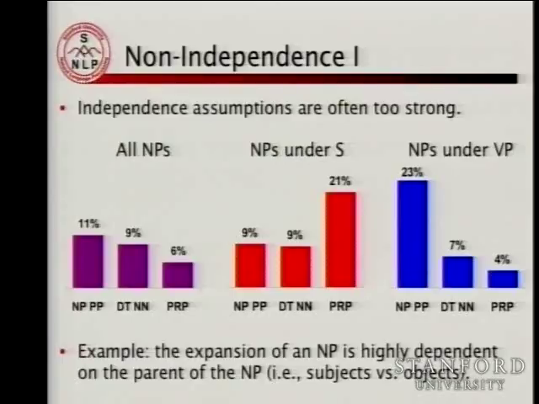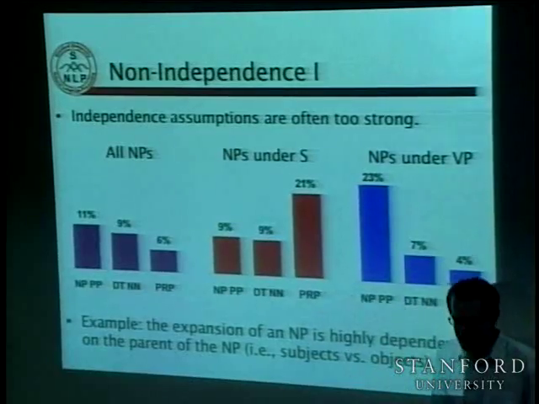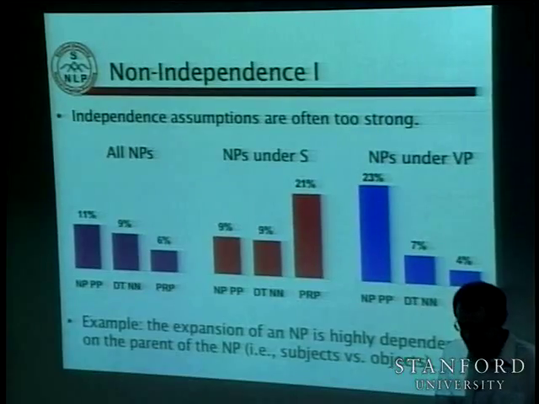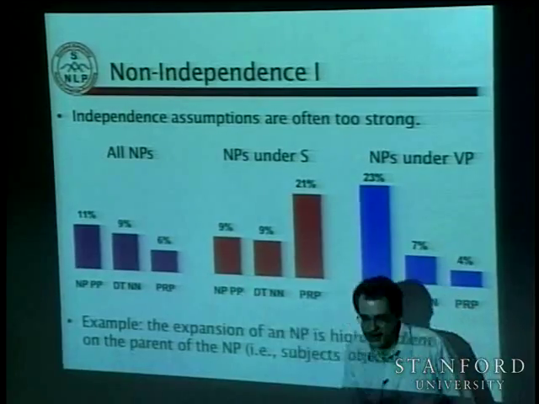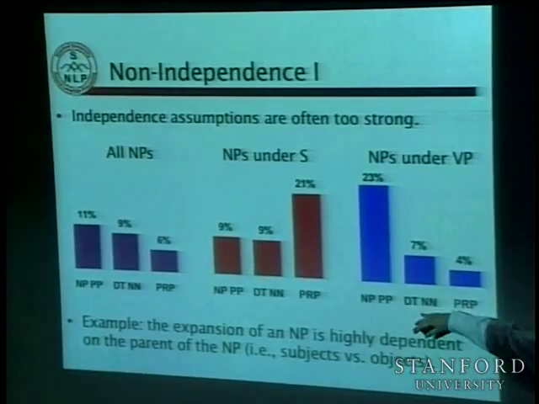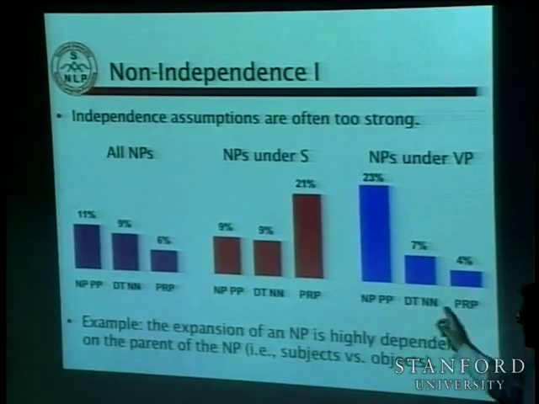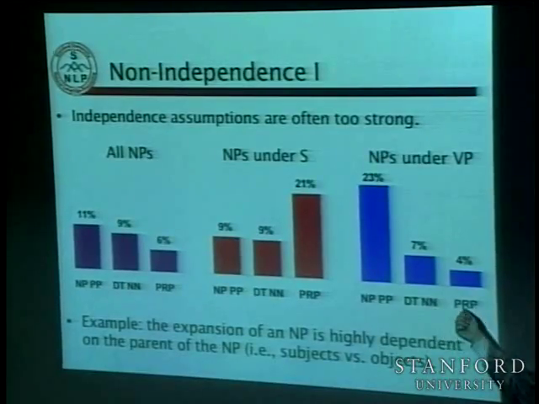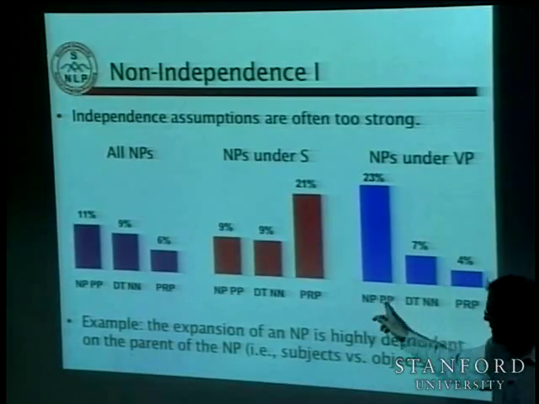A simple example of that is if you look at noun phrases that are noun phrase subjects, a lot of noun phrase subjects are pronouns. In the Wall Street Journal, a fifth of noun phrase subjects are pronouns: he, she, it, I, you. And then about 10% are determiner noun, and 9% have a prepositional phrase post-modifier. However, if you look at noun phrases that are objects inside a verb phrase, the rewrite probabilities are just stunningly different. Only about 4% of them are pronouns, and almost a quarter of them have a prepositional phrase modifier.